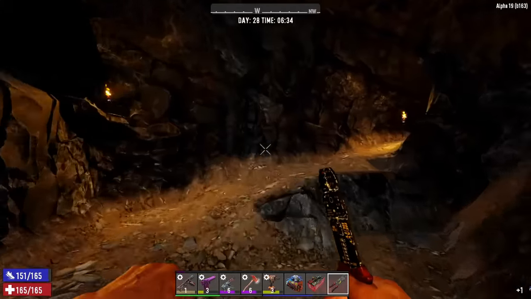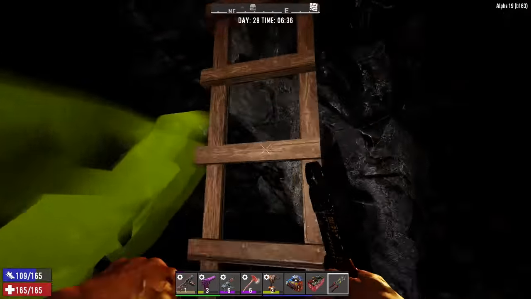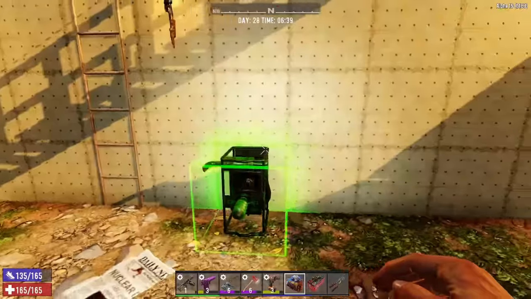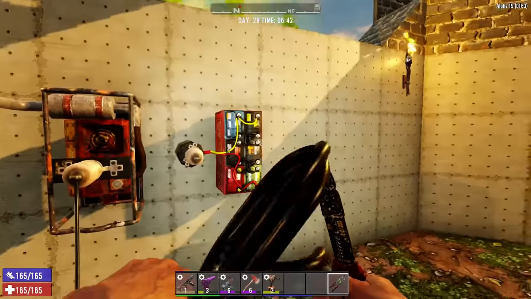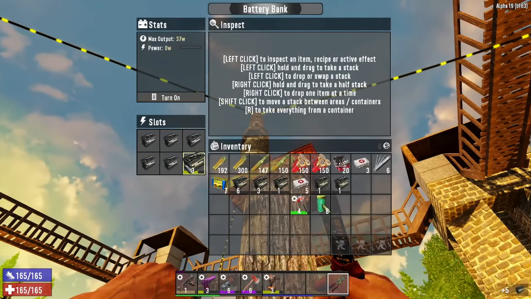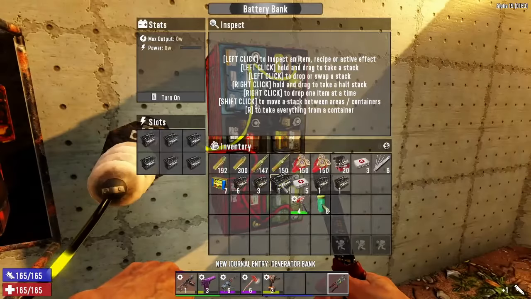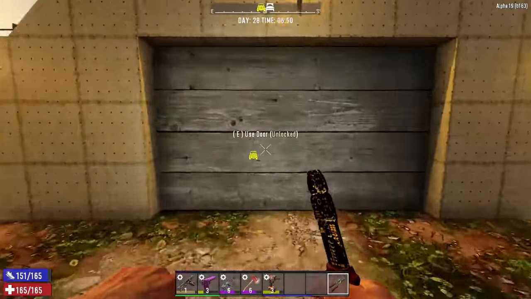So, these batteries run out really fast. So that's the reason why I need a battery recharge. It's only been like 2 days and almost all of our batteries are dead. Need more batteries. We need to get our gas cans.